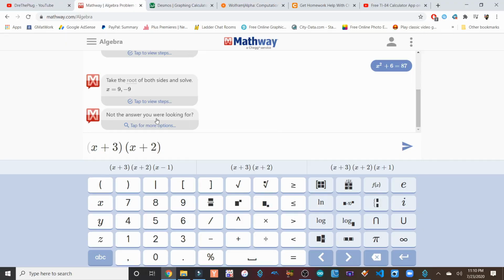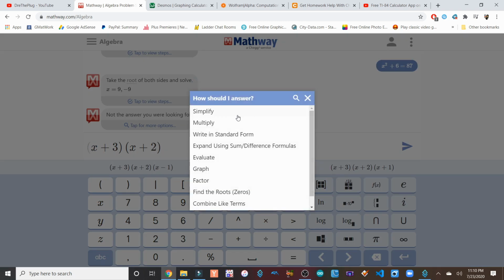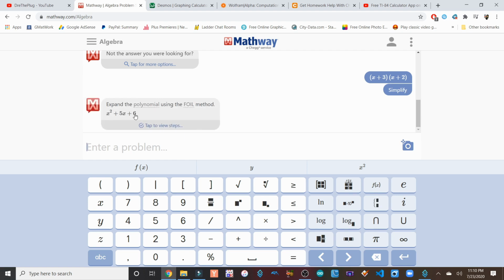All right, so jumping into MathWay, right? I have x plus 3, then I have x plus 2. I don't even know what the question is, but I wrote it out inside of this area right here. And if I press this, I actually have multiple options. I got simplify, I got multiply, I got standard form. I got all of these different ways that I could solve this if I really wanted to, right? So let's just say I click this one. Boom, I have an answer, and I'm able to go in if I wanted to.